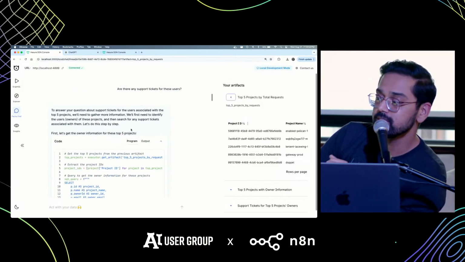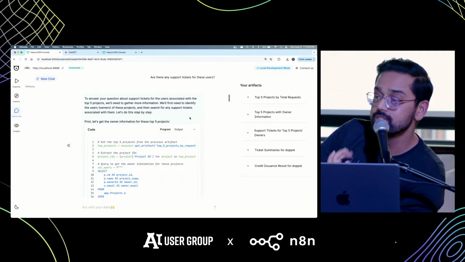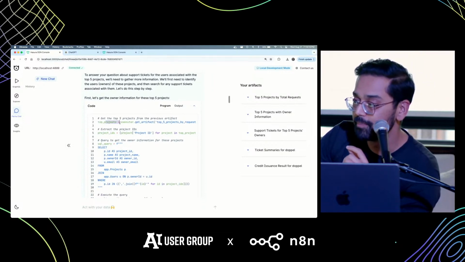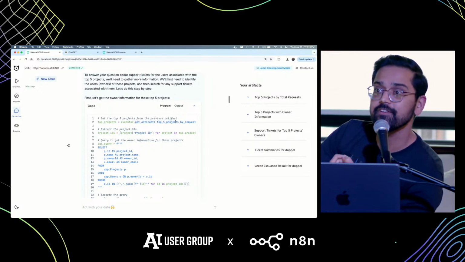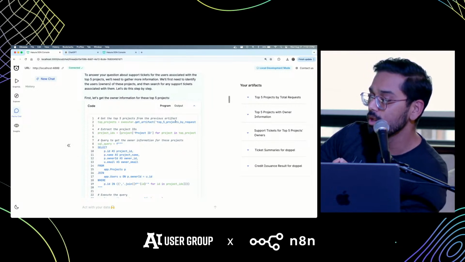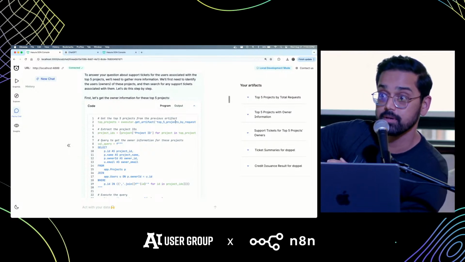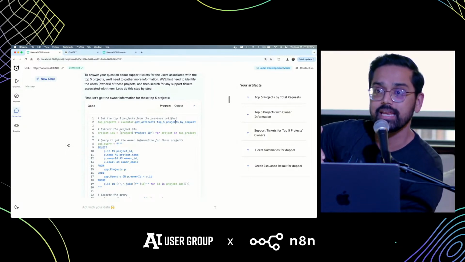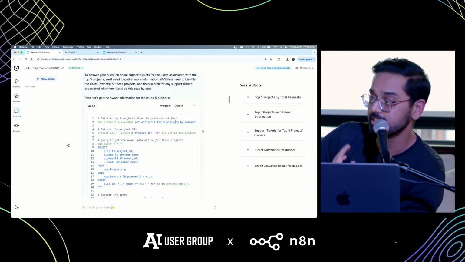The first thing it's trying to do is get the email IDs for the users, right? Get the user details. So who is the owner of each of these projects? It's trying to figure that out. First it hits Postgres. You see this here, it executed a get artifact. So this is the memory that I'm talking about: I store all the user requests and project details which I fetched in the previous query in an artifact. Next time I run an LLM query, if it thinks it's relevant, it can fetch the stored memory in the Python program. So that's what it did.